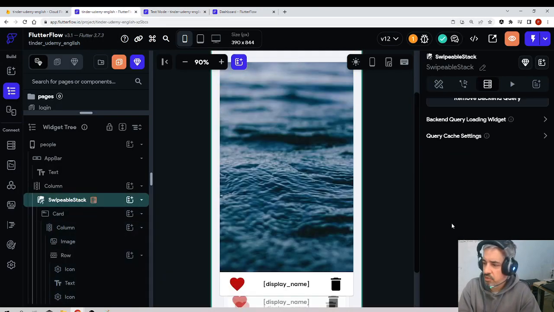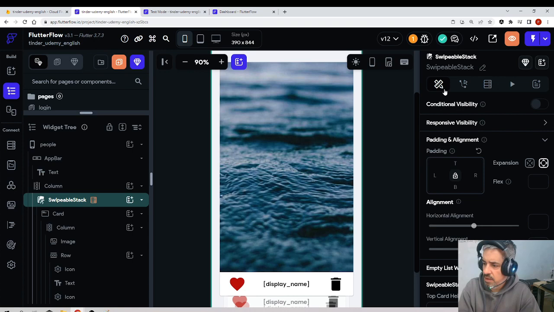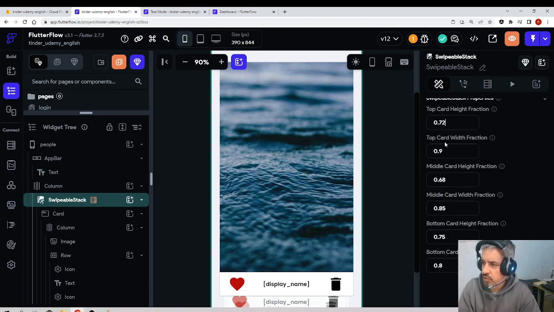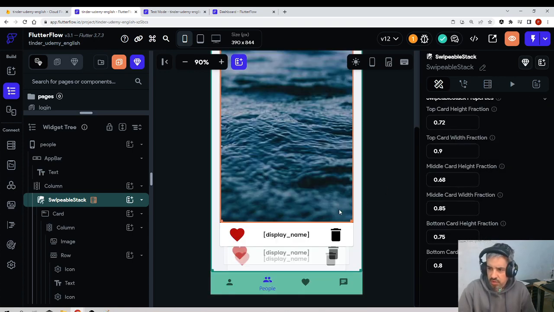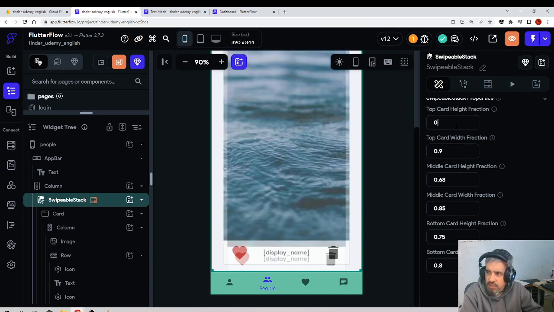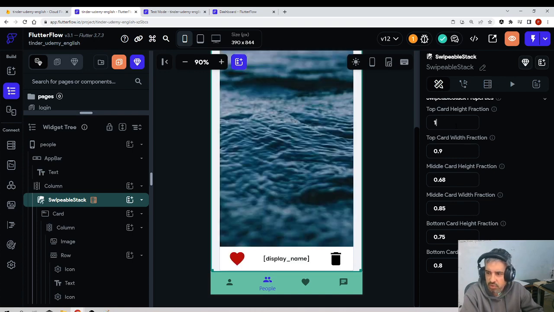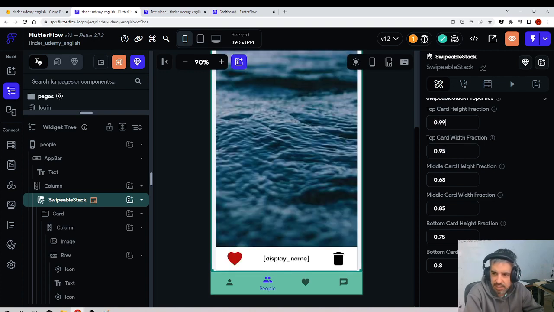You see here in the swipeable stack, in these properties is where we can control these effects. So I think the top card height fraction is what I'm looking for. I want to occupy the whole height, not just a little bit. And the top card width fraction, I wanted something like this, 0.99.